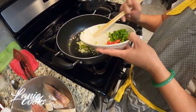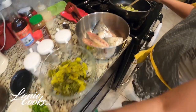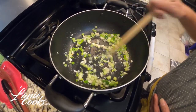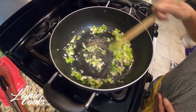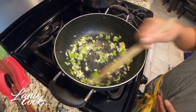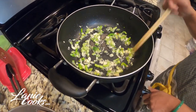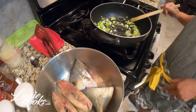Alright, that part's nice and in. And we're just gonna swirl this around. It smells so delicious. Once that is nice and cooked, we're gonna add our fish sauce and the sambal. Again, this is sauteing right now on medium heat, medium-high heat. If your stove is numbered like mine, it's on number 4. Okay. Starting to smell real good.